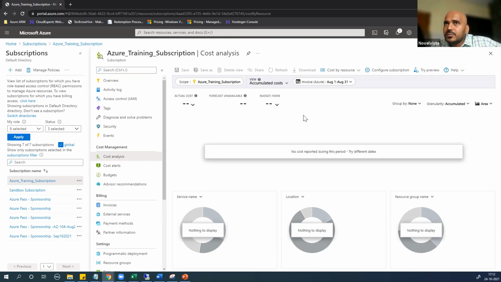But after this capability was added, I have seen organizations stop using Power BI, and they just get the information from here. They just export all of this information from here, because you can get all the information from this analysis window. So now it has been great. All right.